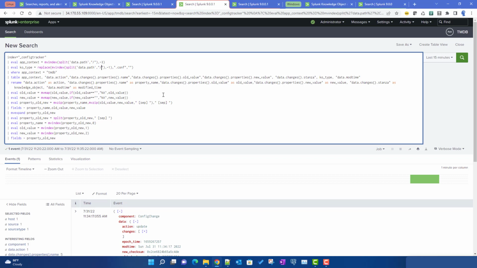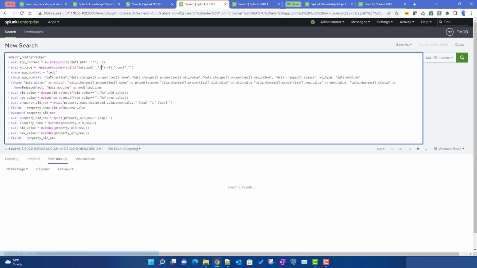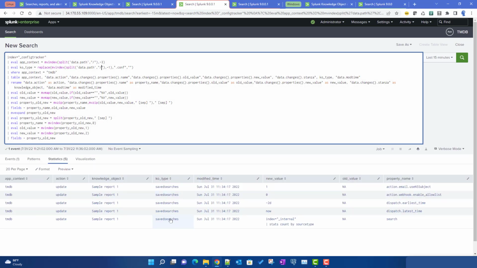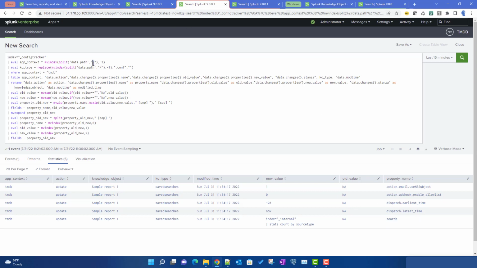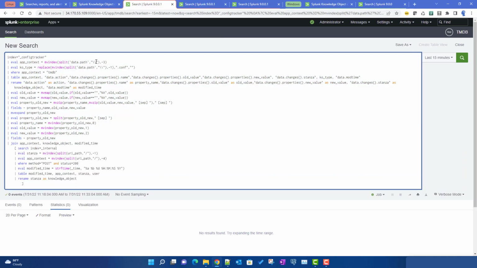Now I think this where condition will get satisfied, and I will get data with the report we just created, with these values. This is perfectly fine. Let's make this change in our base search as well. As we are currently working on the Linux-based system, I will make it a forward slash for now. For the Windows-based system, the old code still works.